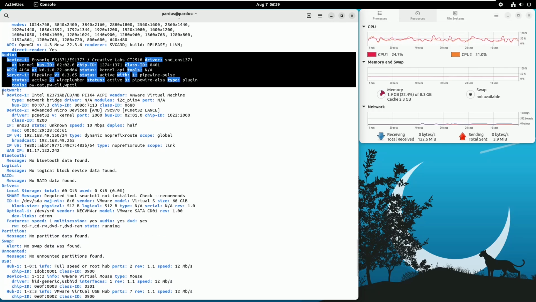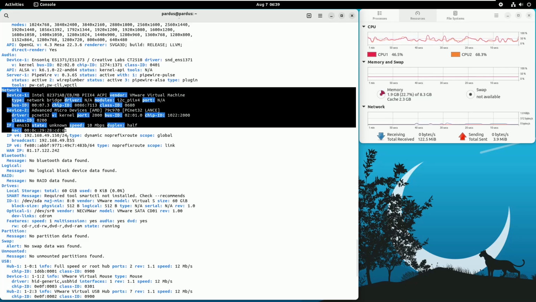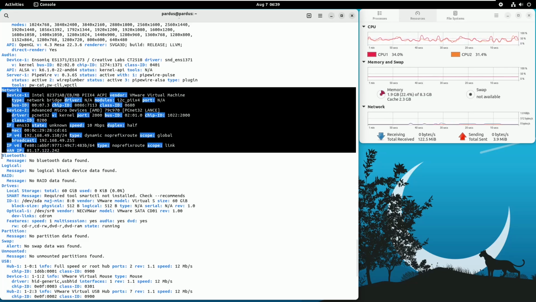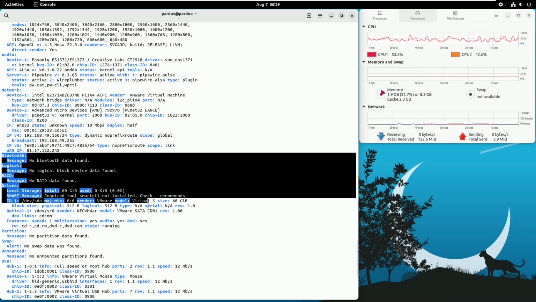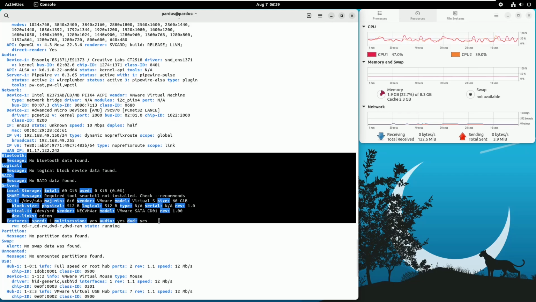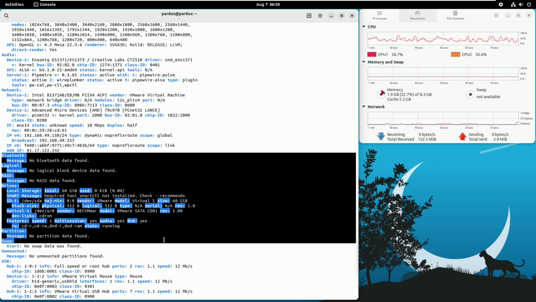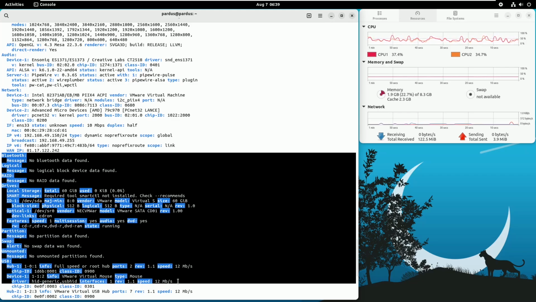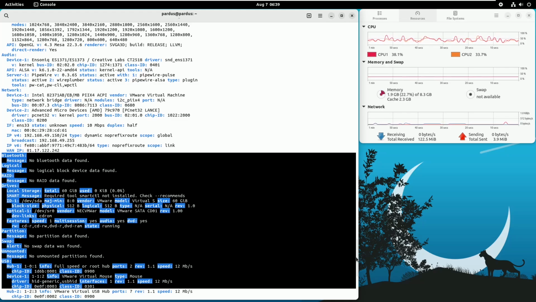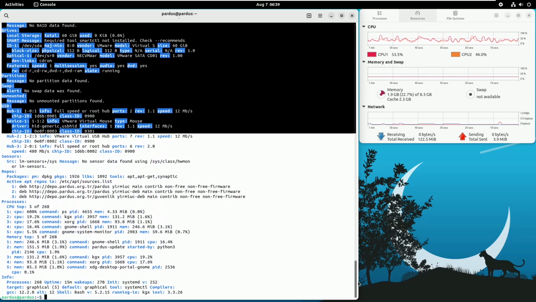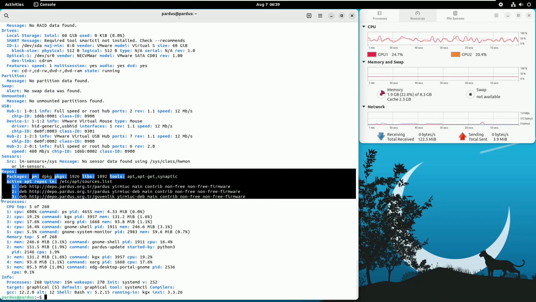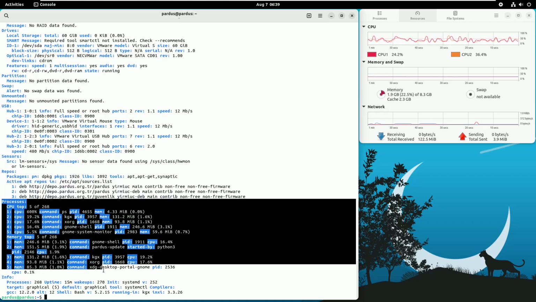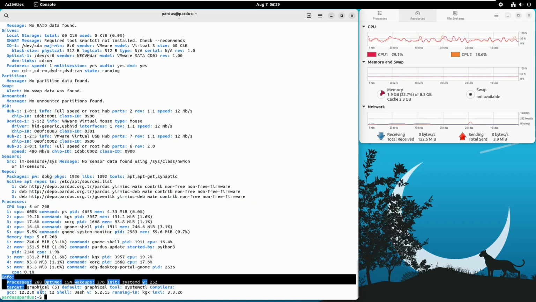So here you should be seeing the network information, and also if you have a Bluetooth, you should be seeing all the information about the Bluetooth. In my case, I didn't install the Bluetooth, so it says no Bluetooth found. So here are the partitions, unmounted USB, and all those things. You just need to scroll it down, or you can just pause the video and read everything here. Like repos and all those things are right here, and also the process and other information is right here.